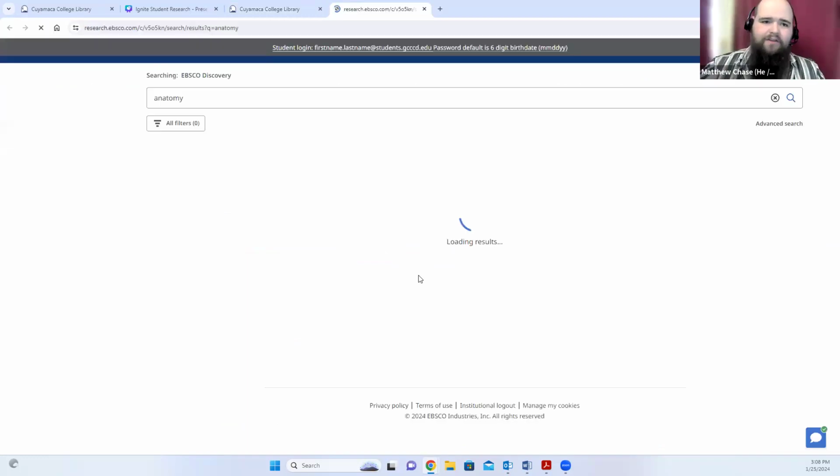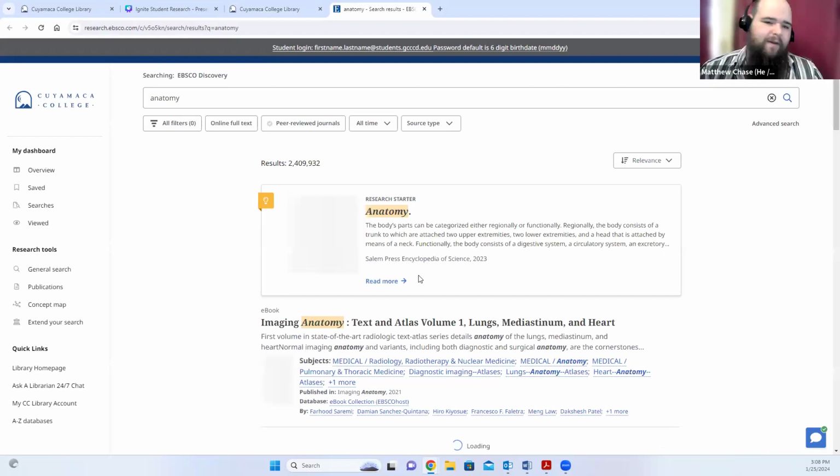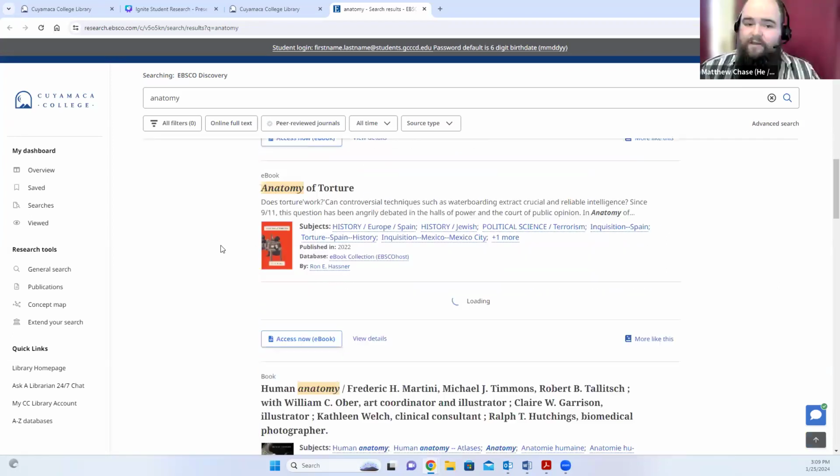And maybe as you go down the line, you start refining that search and being a little bit more specific. But we wanted to see what was out there specifically. As you can see, it generates over 2 million results, almost 2.5 million results, with that one keyword. This is where you can start sifting down into the more relevant results, because you'll be able to find ebooks and physical books as well.